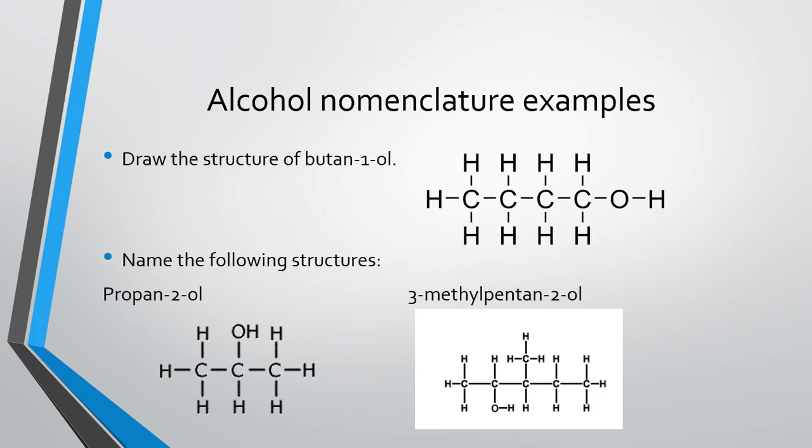Okay, and the molecules there, you're naming them below. So propan-2-ol is the first example. We see that the longest chain is 3 carbons, so it's propane. On the second carbon, we have the hydroxyl group, so it's propan-2-ol. And the next example is 3-methylpentan-2-ol. Our longest carbon chain is 5 carbons, so pentane. On the third carbon, we have a methyl group, and on the second carbon, we have a hydroxyl group. Okay? It's kind of a clunky name, but if you look at that, it makes a lot of sense, and I think that you could pretty easily draw that structure.